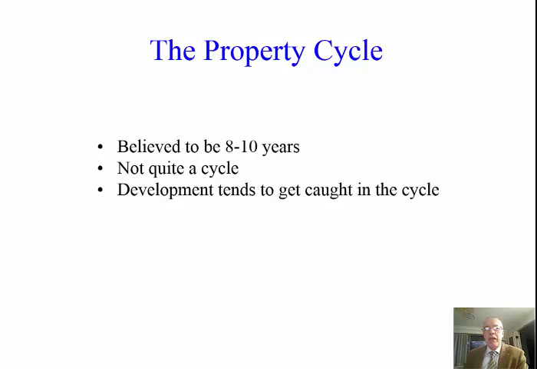If the developer starts developing, let's say in year 3 or whatever of an upswing, what that means is in the 1 or 2 years that it takes the development to get out of the ground and get sold down, there's a fair chance that you're going to be getting close to the end of the cycle, a property bust. Usually that's marked by things like interest rates or debt generally becoming difficult to come by. People stop buying things. Occasionally prices even go down numerically. The developer is left with a lot of debt, a lot of property they can't sell, and perhaps a lot of property they can't sell in the face of falling prices. Very ugly situation. And so developers don't like the property cycle.